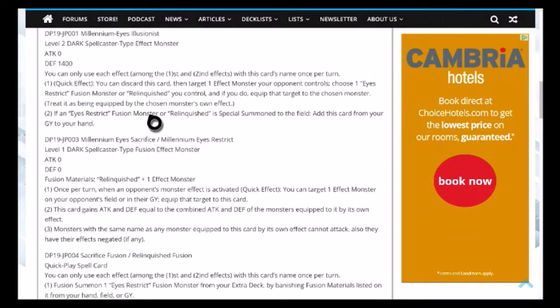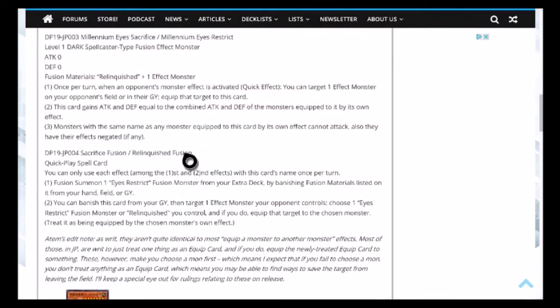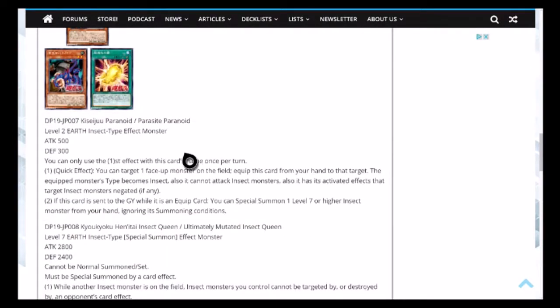So I think the hand trap and the spell are the really great parts about this, whereas this fusion monster, not so much. It is an instant fusion target, which makes it pretty cool. So if you want to use this to then go into a Linkuriboh once that finally comes out, it's up to you. Other than that, it's just meh. Which is kind of disappointing, because I really do like this.